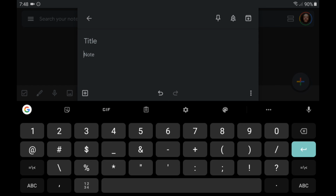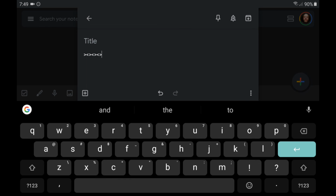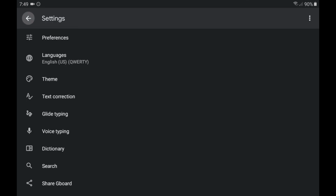And just above the ABC in the bottom left and bottom right hand corner, you have more symbol options. You've got a lot of mathematics, a lot of monetary symbols, triangles, delta, whatever. Whenever you want to go back, you just hit the ABC button. And long press on the comma will bring you into the settings.